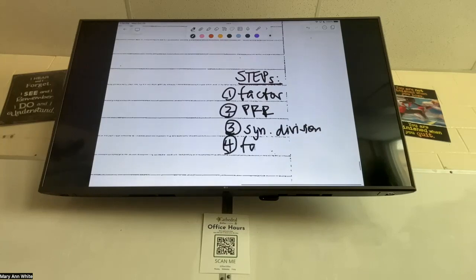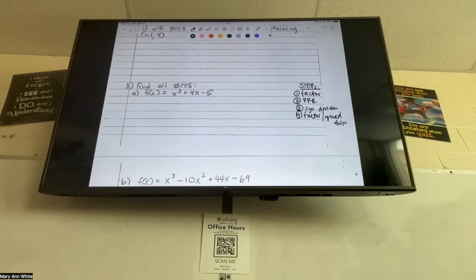And then what's another tool that we could use? Good, quadratic formula. We're getting to the point that you guys have so many math skills and so many math tools that sometimes we forget all the tools that are in your toolbox. We got a lot of different tools that we can use. Okay, and so that's what we're going to do here.